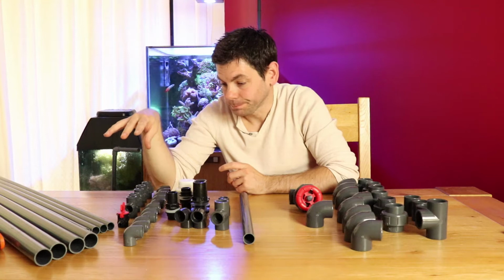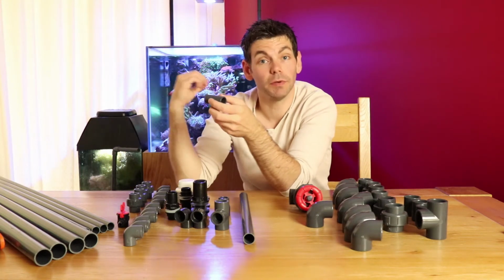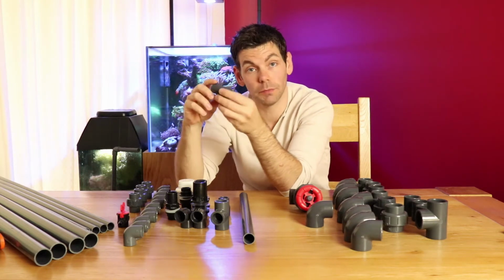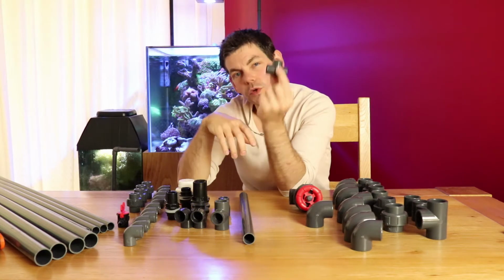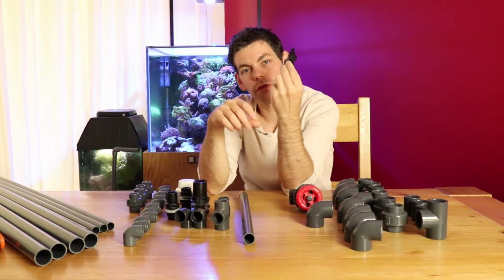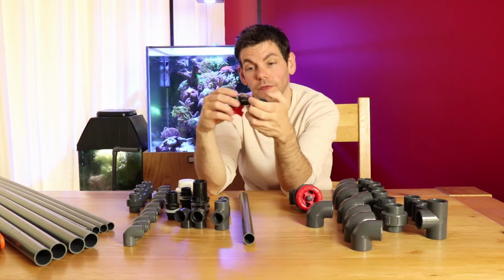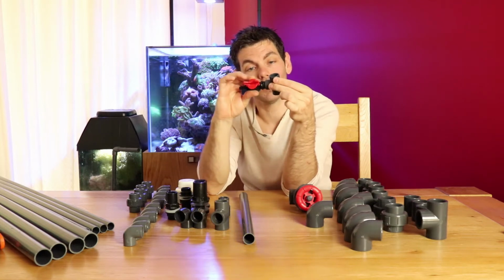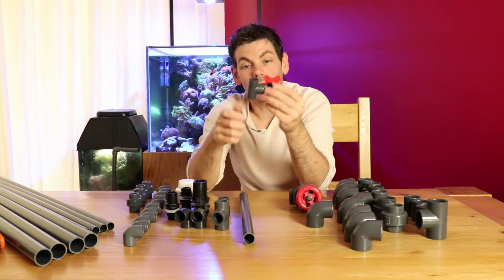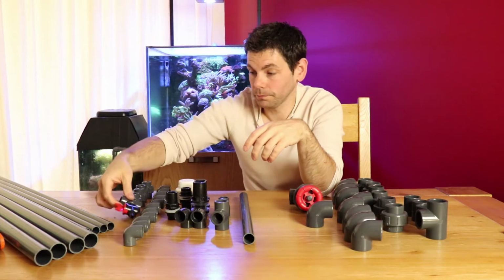What else have we got here? Right, I did buy a T-piece for this because I want to split one return line up, and then it's going to go to 2 spouts coming through the back of the tank. I wish I picked up 2 of these because I found this tap which I'm going to be able to tee off of the return line, and I'll be able to feed my calcium reactor with that. And I've noticed that this will cut its own thread into this 20mm pipe. I'm going to be utilising that, but that works out really well.